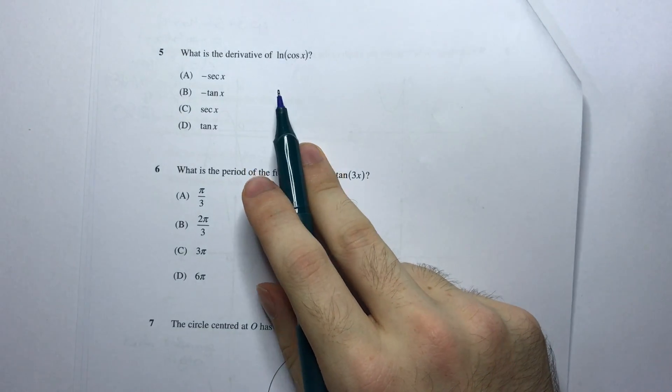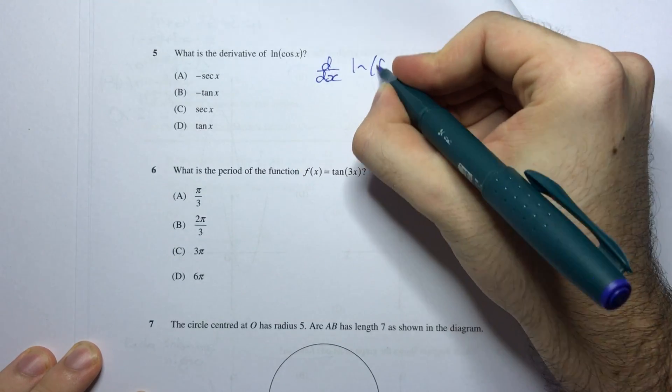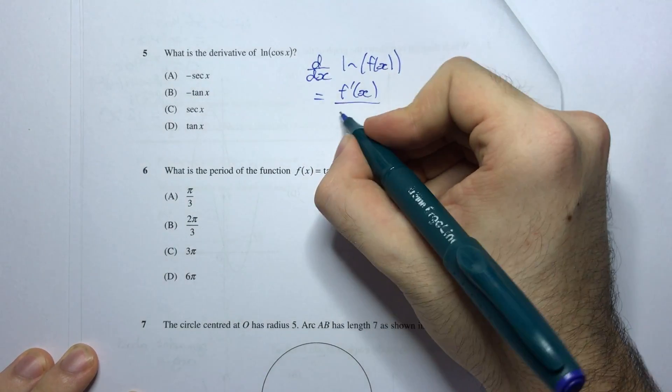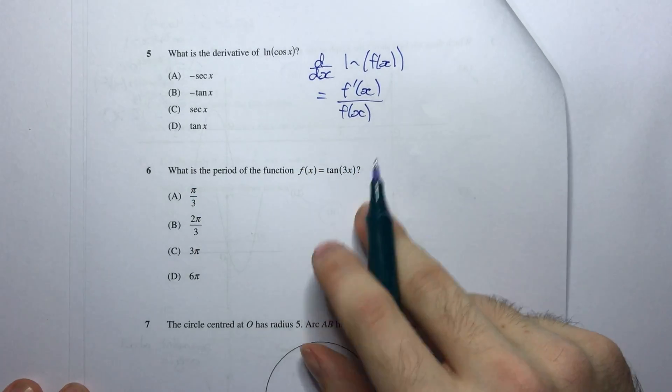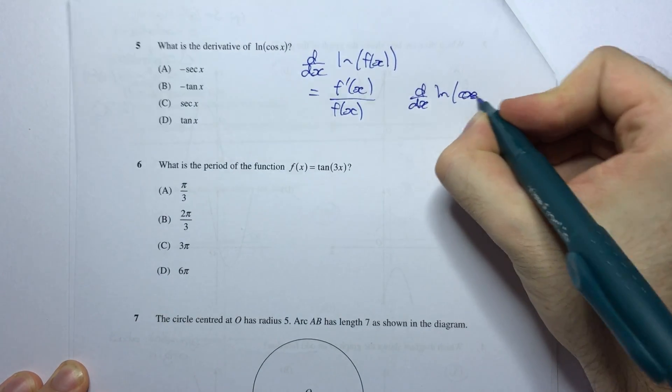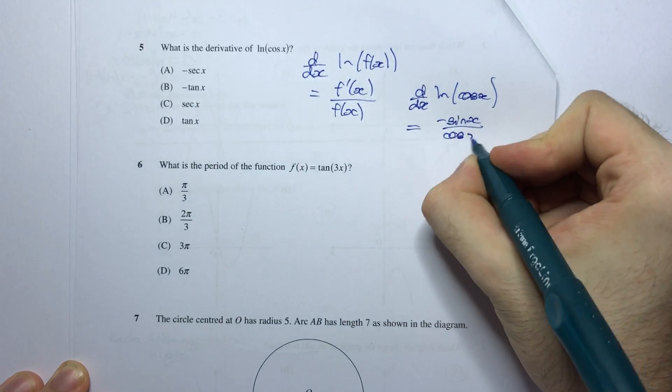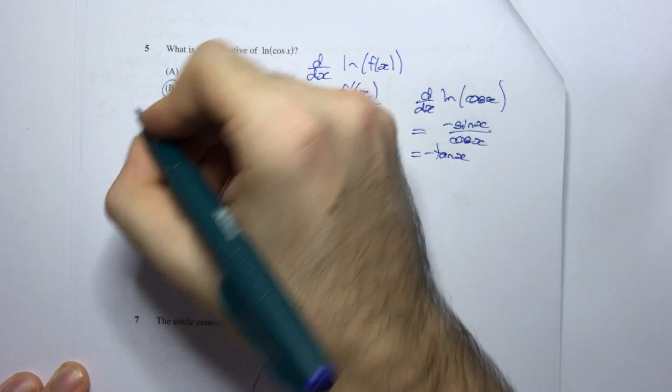Question 5: What is the derivative of log of cos x? Now when we find derivatives of logs the way we do that, let's suppose that we have the log of f of x some function and I want to find the derivative of that. That's going to be equal to the derivative of the inside function divided by the original function. So in my case my inside function is cos. So finding the derivative, d/dx of log of cos x. Now what's the derivative of cos? That's minus sine divided by cos. Sine divided by cos is tan and I have a minus out the front so my answer is going to be minus tan x. So B is the answer here.